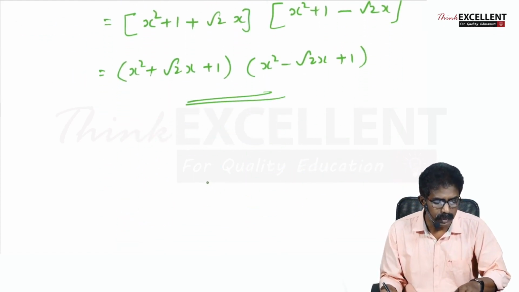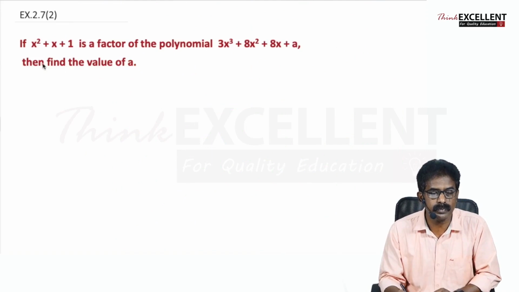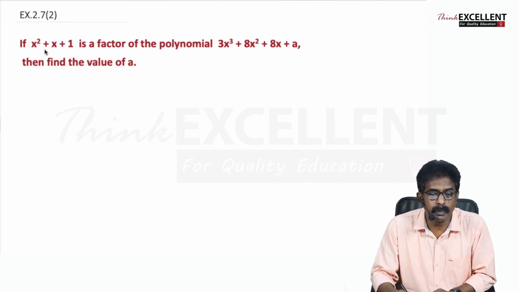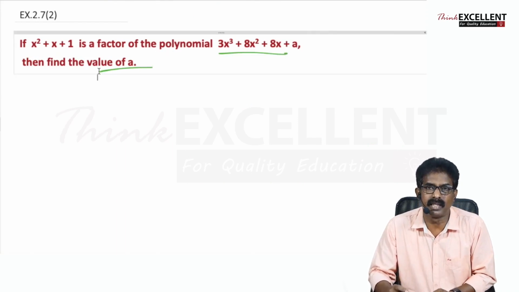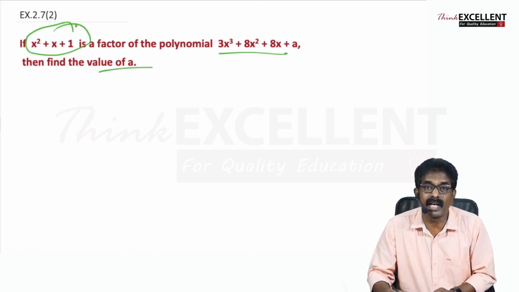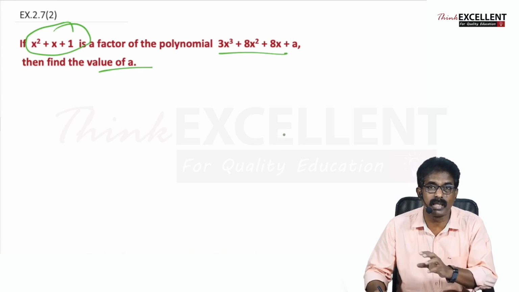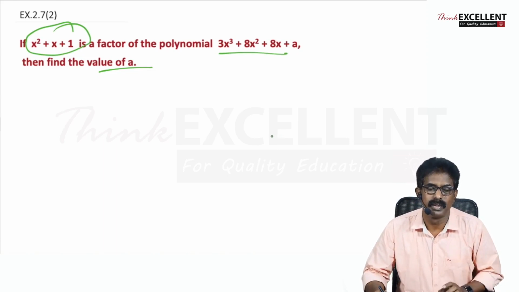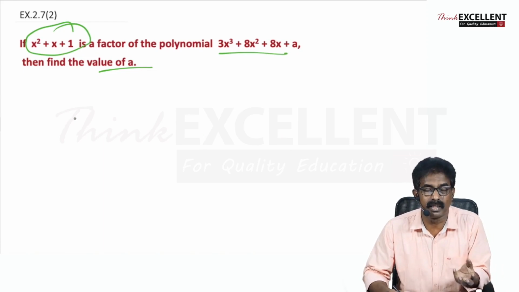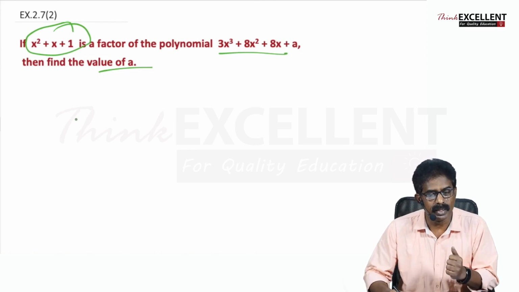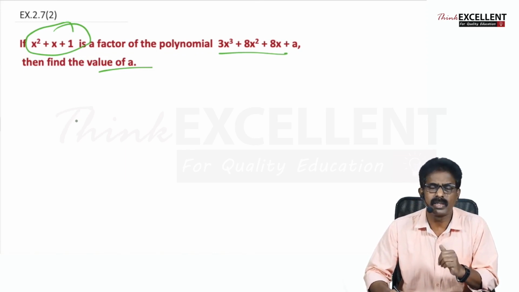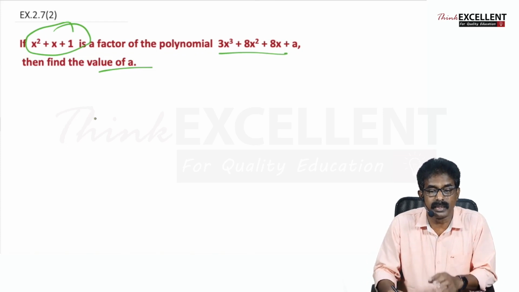Okay, now let's move on to the next question. If x square plus x plus 1 is a factor of the polynomial, find the value of a. This is, I think, a 9th standard question, right? This is the factor. Factor means it exactly divides. So the remainder is equal to 0. So if it is a linear, yeah, if you want, you can factorize it. If you can, then synthetic division you can use. But I think you cannot factorize here. You can use long division. Divisible, so the remainder is equal to 0, right?